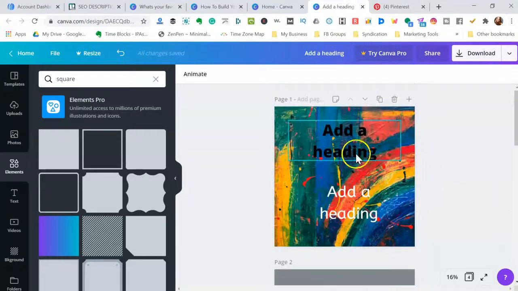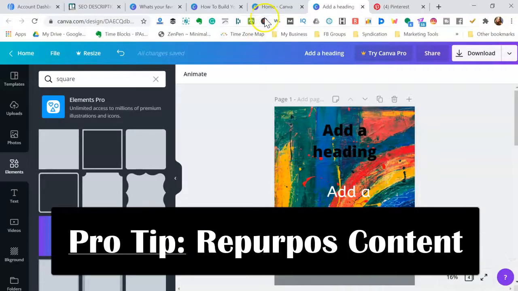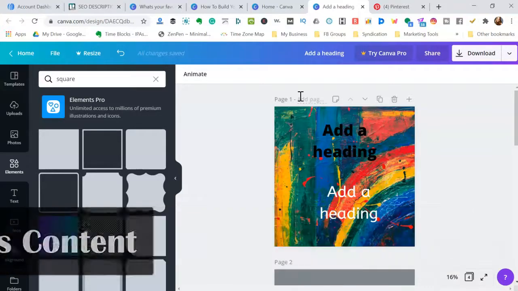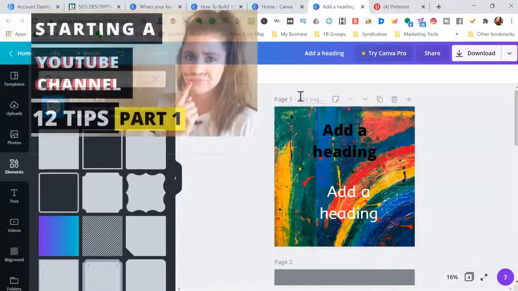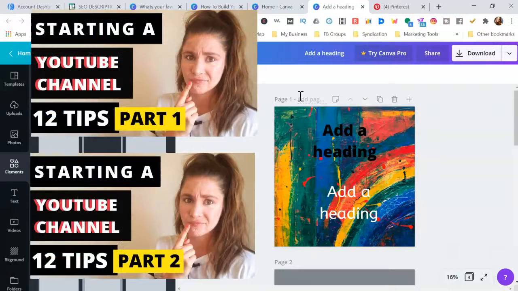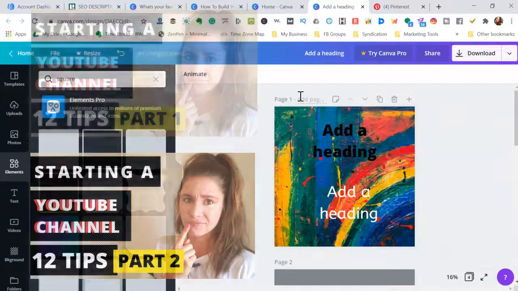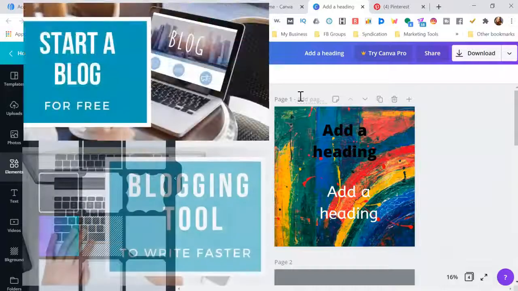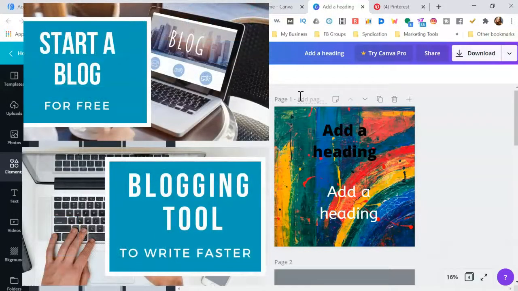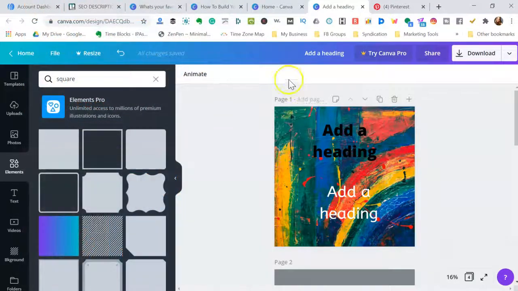The final tip I'm going to give you when you're actually creating it is to use the content that you've made. So say you do YouTube videos, or say you write blog posts, or say you want to start doing that and don't know how, you can check out the previous videos I did, where I talk about how to start a YouTube channel, in 2 different parts giving you 12 tips. Or if you're more interested in blogging, I do have a video series on how to start a blog, nifty tools to start a blog, and a bunch of other things you can look at. I'll leave that on the screen for you up there as well.